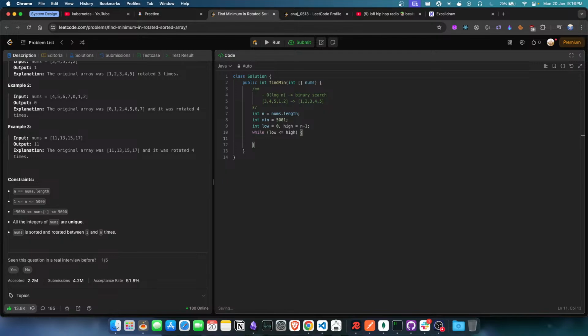Since this is a binary search, if nums[low] is less than or equal to nums[high], then take Math.min and break. Then mid is low plus (high minus low) by 2.